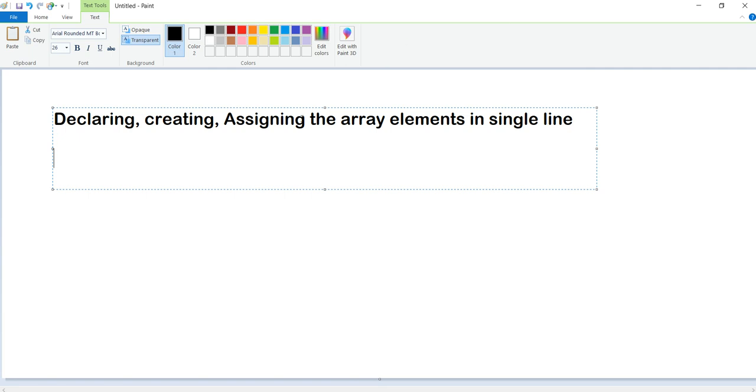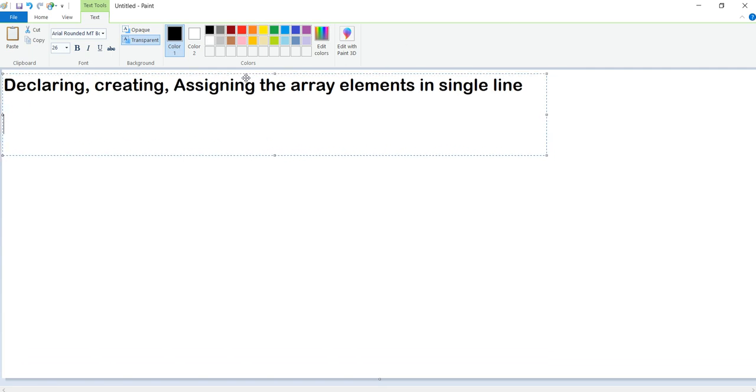So first of all, here, using this, I'm declaring one array in a single line. First is the data type.